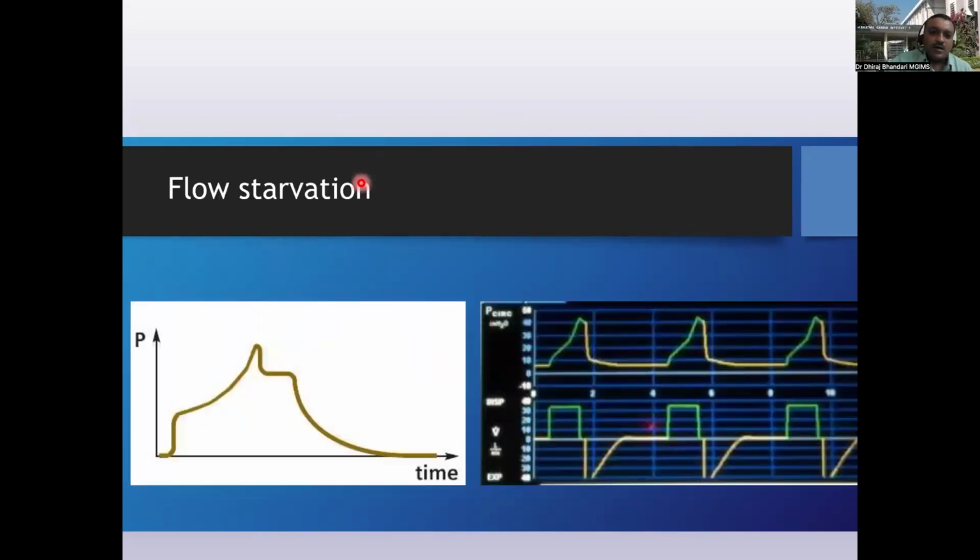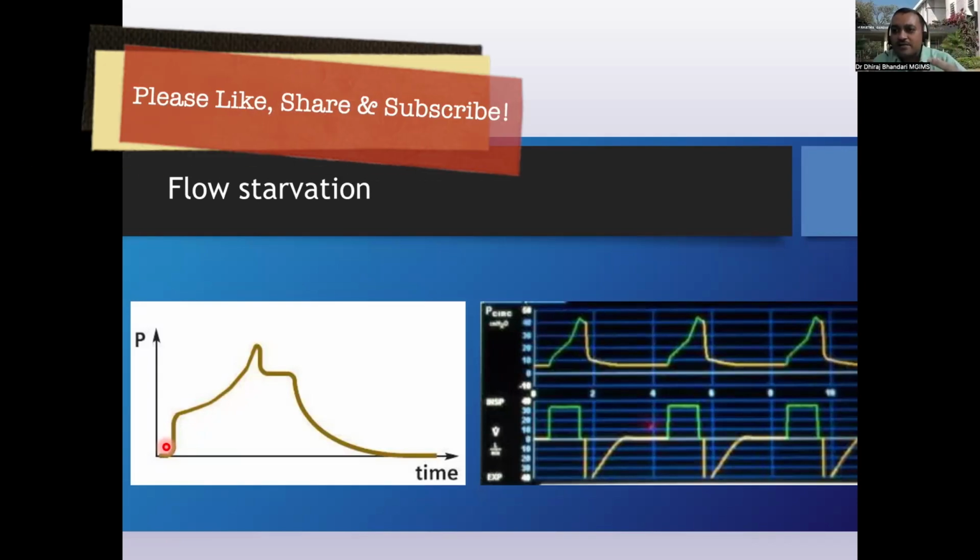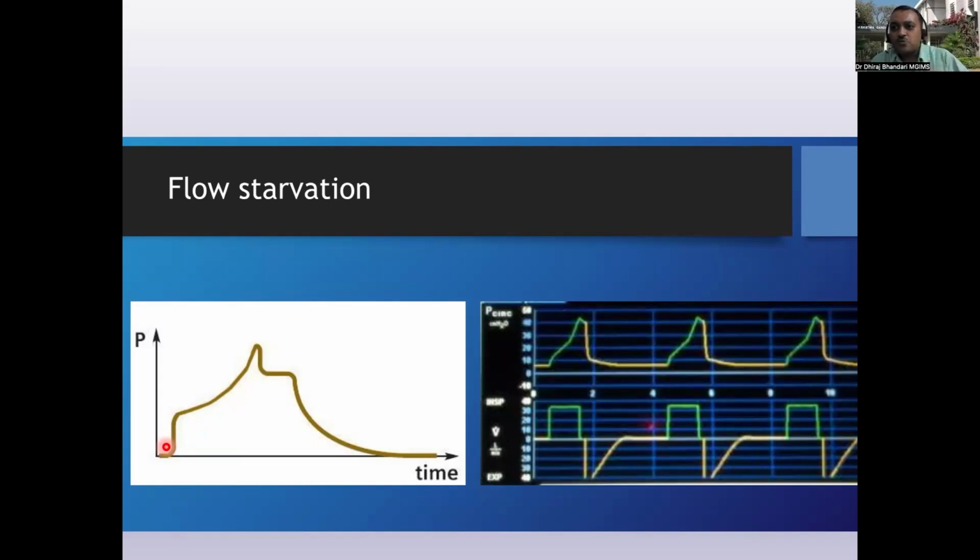I don't want to emphasize too much on this point, but these are the graphs which you see many times, what we call the flow starvation graph. So what is happening is, probably your patient is hyperventilating, an initial septic patient who was intubated recently, isn't it? He is having a high minute volume. Why is he having a high minute volume? This is a common mistake we make at times. We have a patient who is breathing at a respiratory rate of 25, 30, having a high minute volume, because his body is generating a lot of acid, and that acid will come out by compensatory hyperventilation.